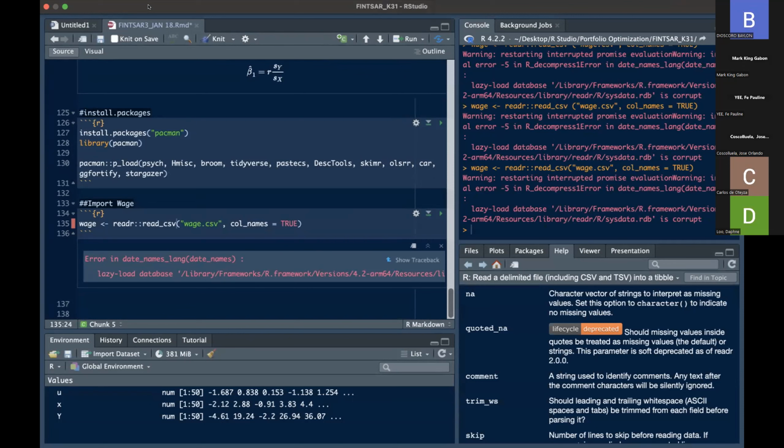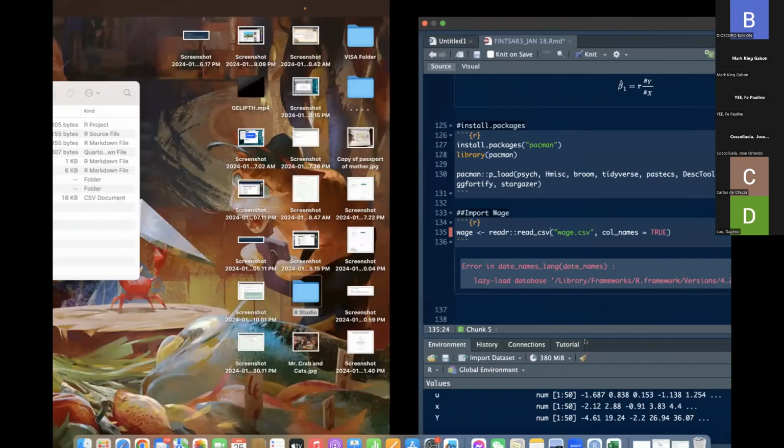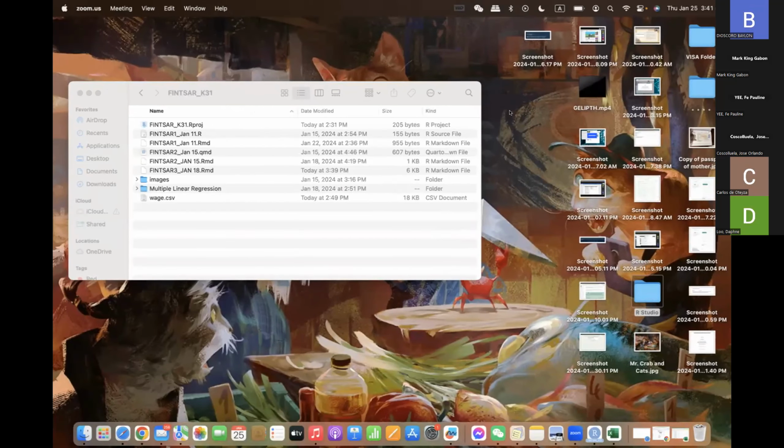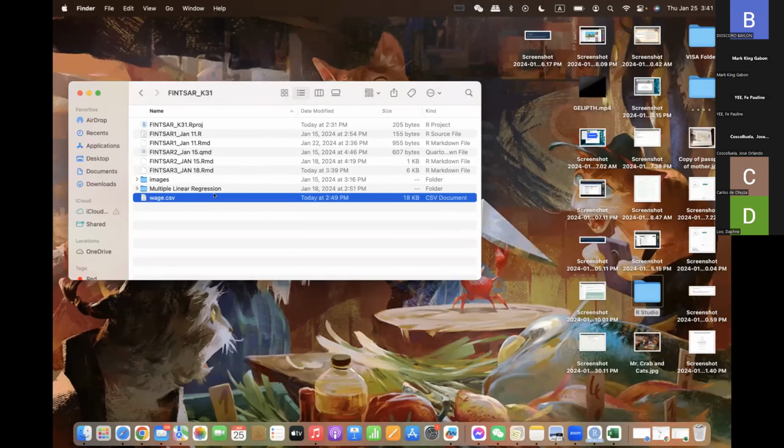Okay. It's here. Can you show your R folder? Yung folder mo, yan. Wala, andyan na ba yung wage? It's this one. Andyan na, no?